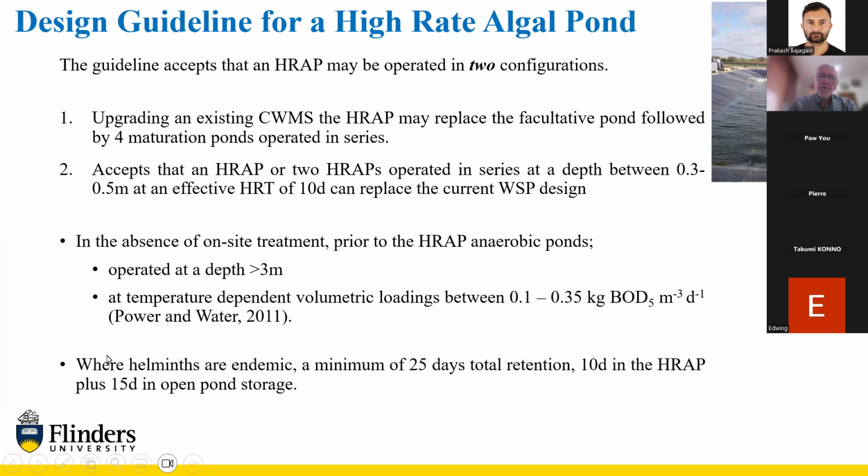There are other organisms that can be a risk. Helminths, where they are endemic. We don't have endemic. These are worms basically that infect people, associated with cattle. We don't have them as endemic in South Australia, but they were included in the guidelines in case the guidelines were used elsewhere that did have these organisms endemic.